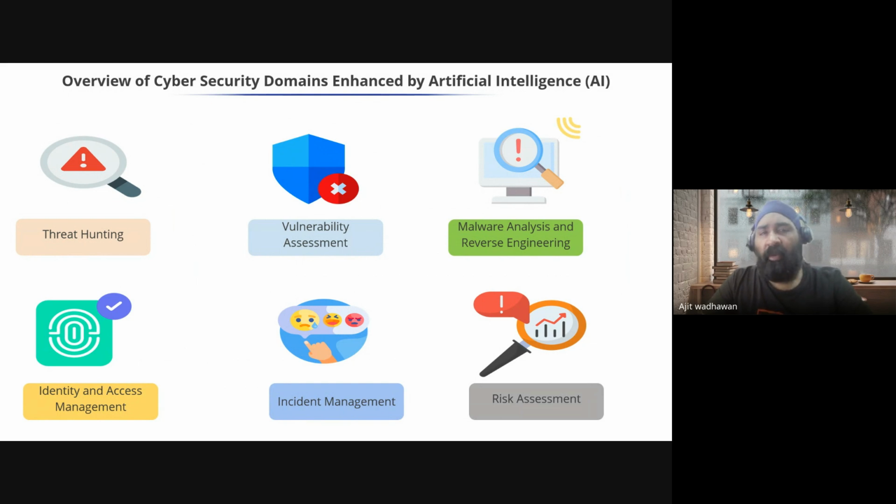Threat hunting, vulnerability assessment, malware analysis, identity and access management, incident management, risk assessment. Trust me, out of context, I'm telling you, these days people are getting mad about GRC and other roles. But there are many roles available in cybersecurity which have not been touched upon, like malware analysis, threat hunting, risk assessment. You have a lot of good roles available. Look out for the fields which don't have a lot of competition, because the market always works on supply and demand. If you talk about malware analysis, you won't find a lot of people who can do it, because here you need to learn technologies. So technology learning is very, very important these days.